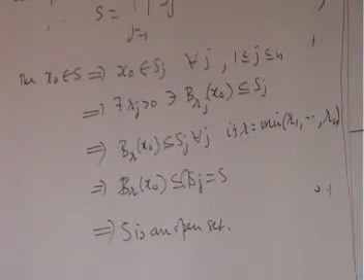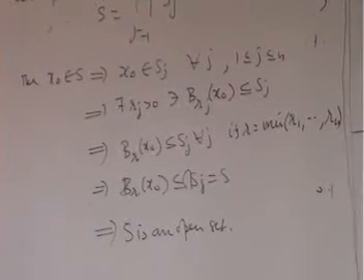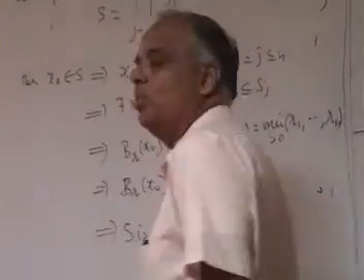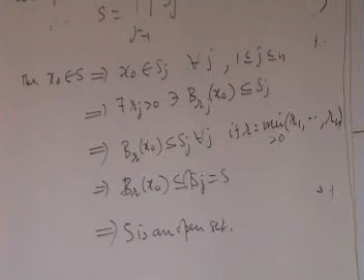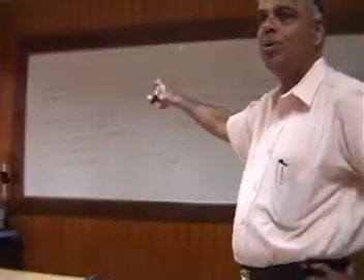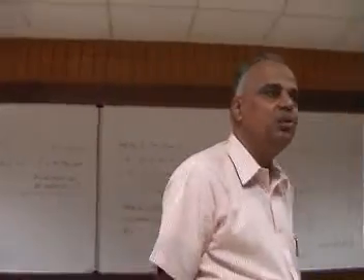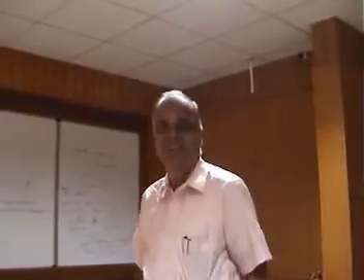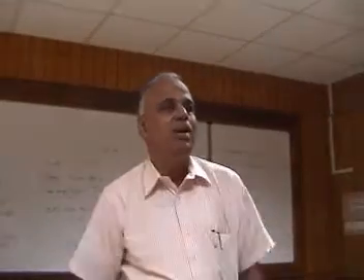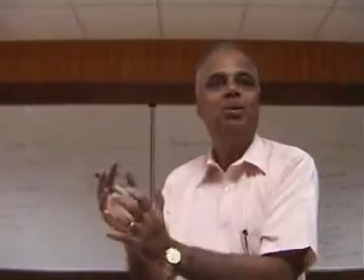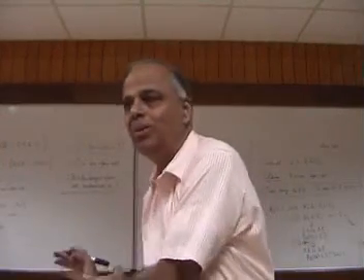Now, this R is still greater than 0. Suppose I take a sequence of open sets, S1, S2, S3, S4, etc. Now what will happen is I will get an R1, R2, R3, R4, etc. The minimum need not be greater than 0 anymore. Now we come to the greatest lower bound, the infinite case. The first one may have a ball of radius 1 lying inside. The second one may have a ball of radius half lying inside. The third one may have a ball of radius 1/3, then 1/4, then 1/5, 1/6.